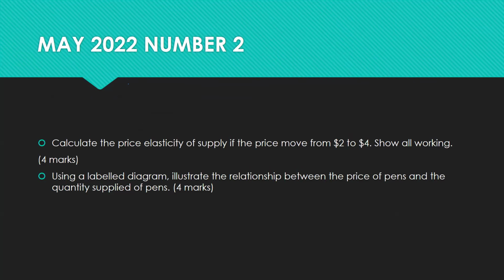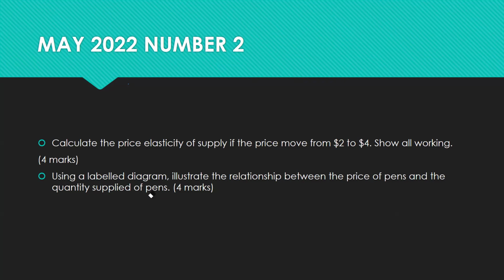Using a labelled diagram, illustrate the relationship between the price of pens and the quantity supplied of pens. I gave this question to my Form 5 in a mock exam, and some of them drew a demand and supply curve. You could lose marks for that, because the question didn't ask you about demand. They specifically asked for supply, so all you needed to do was draw the supply curve.